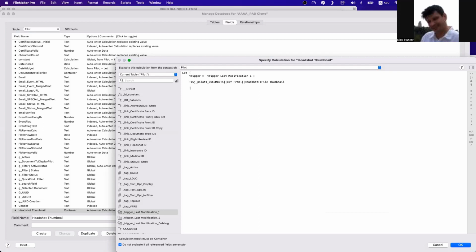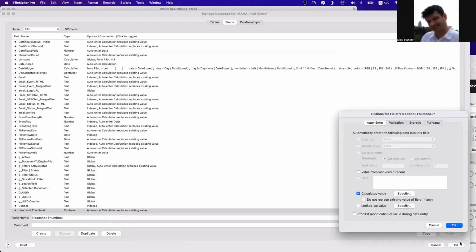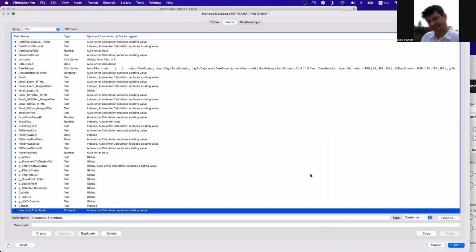All the auto entry calculations in that table will be triggered each time you commit. So if I change the headshot, the trigger will update it. I'm going to build everything, show everything, and then explain the difference between relookup and auto entry calculation.